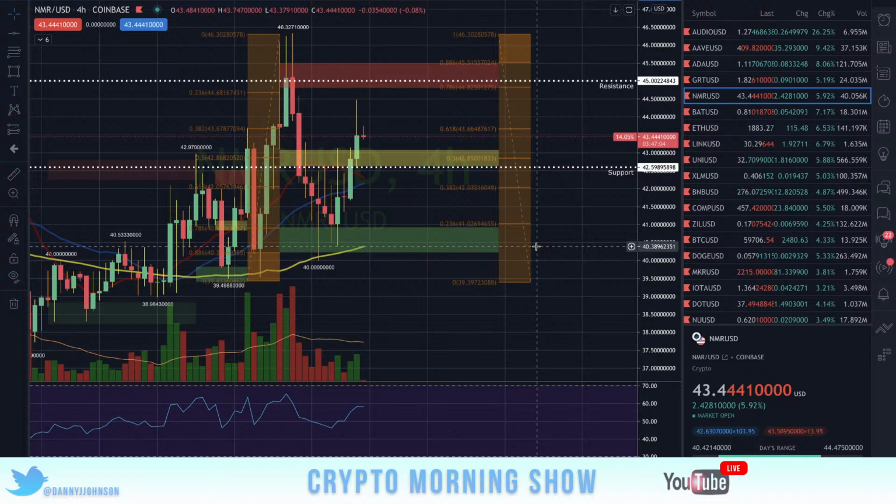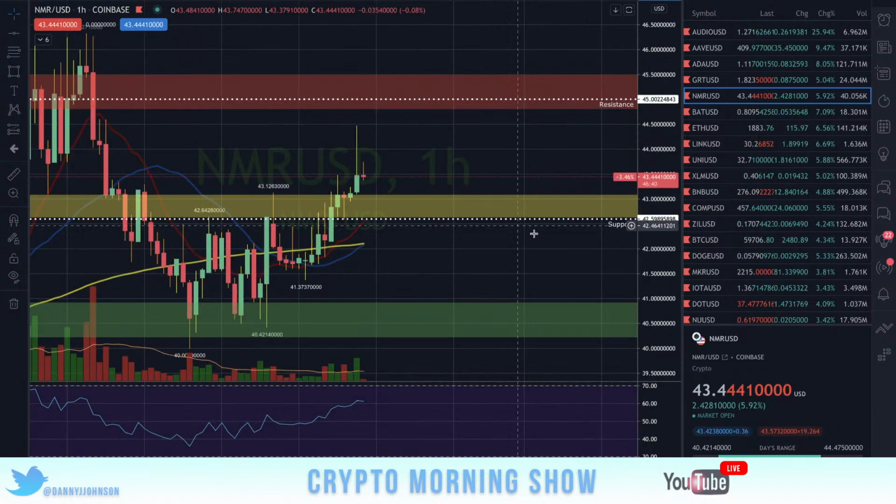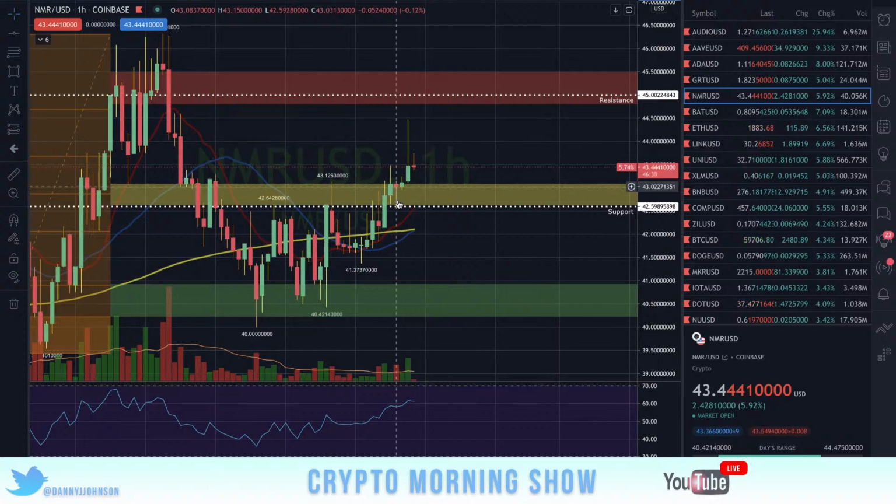So moving on, we are looking at NMR USD. It got down into the buy target, didn't even need to touch the 100-day moving average, and blasted through the 26 and the 12. Although we are watching this 12-day moving average trending down, so we may get a cross within the next 4 hours. So watch that. I did get the support level here off the 1 hour, right on this 50 retracement area that we always talk about. But it looks like we're marching on up.